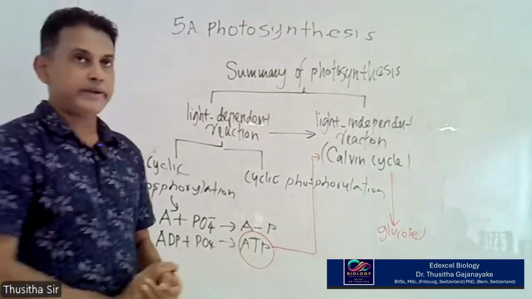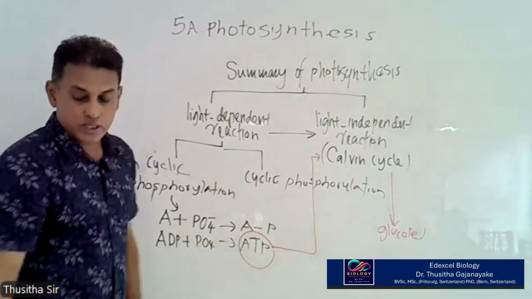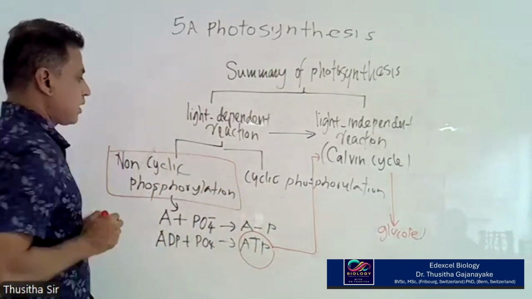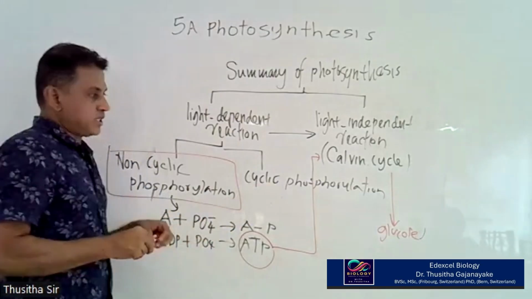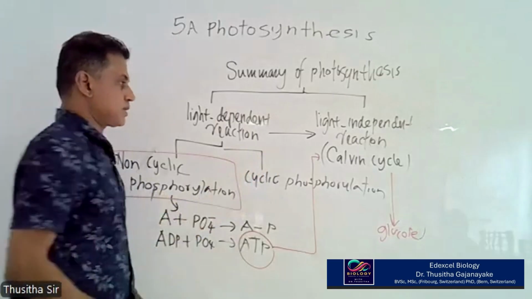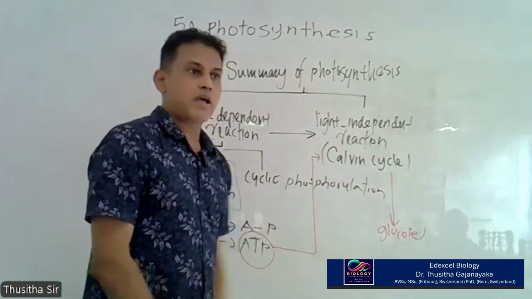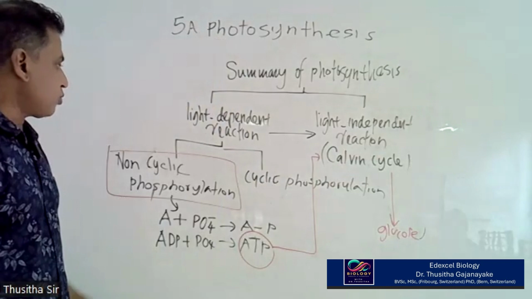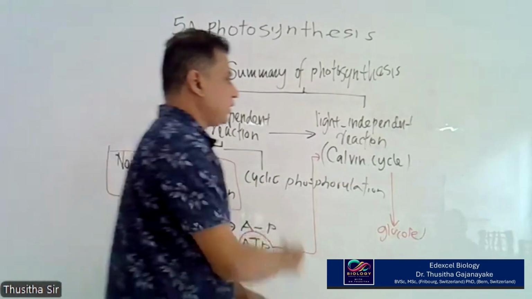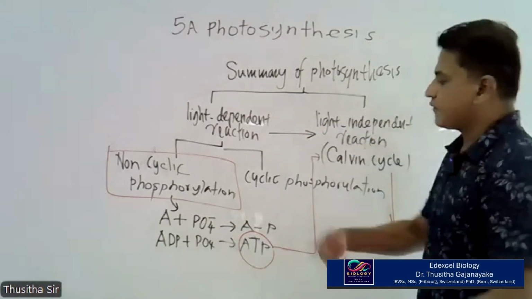So in the next lessons, we're going to learn this in detail, especially this one. This is the most important reaction, non-cyclic phosphorylation. Cyclic phosphorylation we will also touch a little bit, not much, because it is just a small version of this. Then next we're going to learn this reaction, and then we will see glucose. The most complicated one is this, but we still learn it. So can you draw this overview summary? Then you know where we are when you go into the lessons.